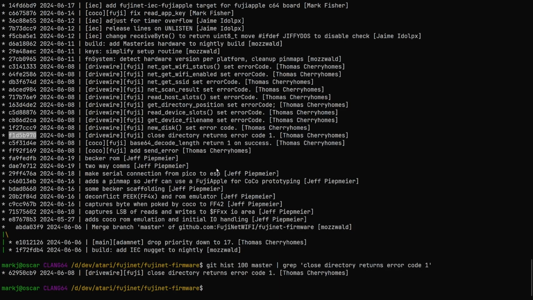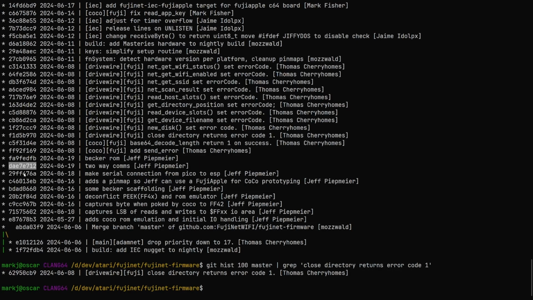This is very bizarre. Right, so yeah, it looks like somehow you've managed to rebase the whole of history locally. I think that's part of your problem with trying to get it back. Because going back to something from the 8th of June, a couple of weeks ago, the commit ID is different, which shouldn't happen because you're both from the same repo. So potentially we've got the Becker ROM here and 2 ways comms here.